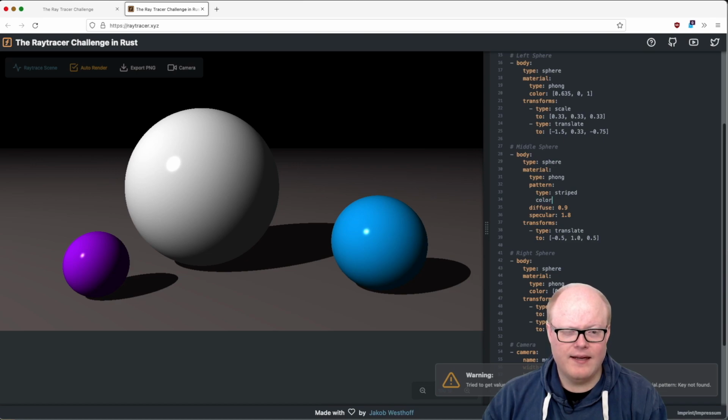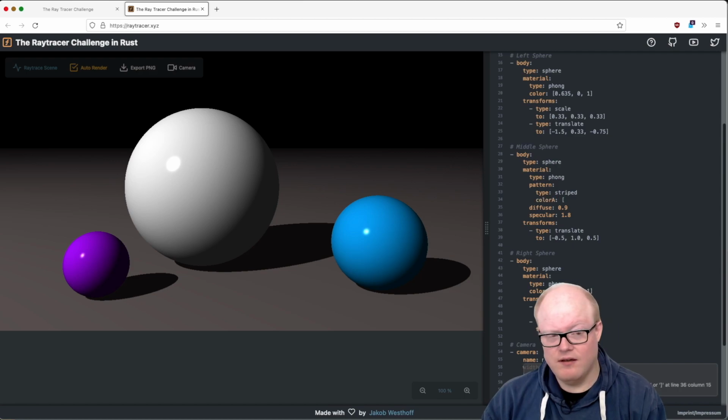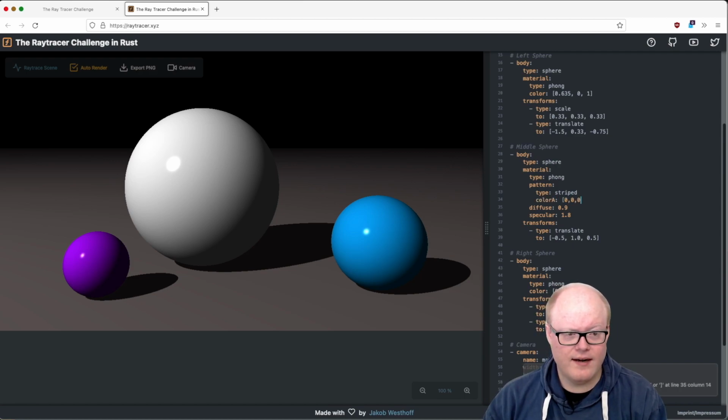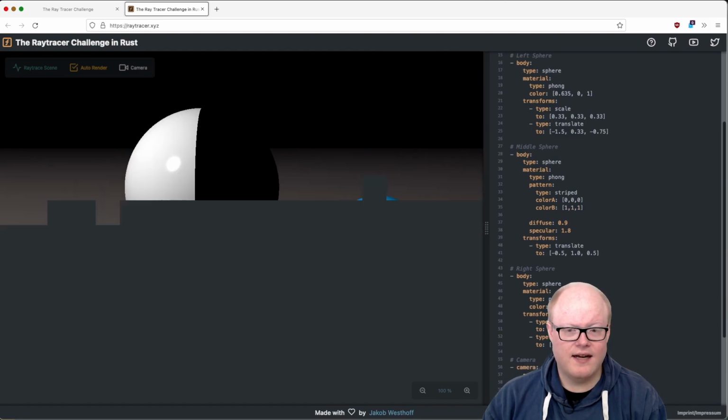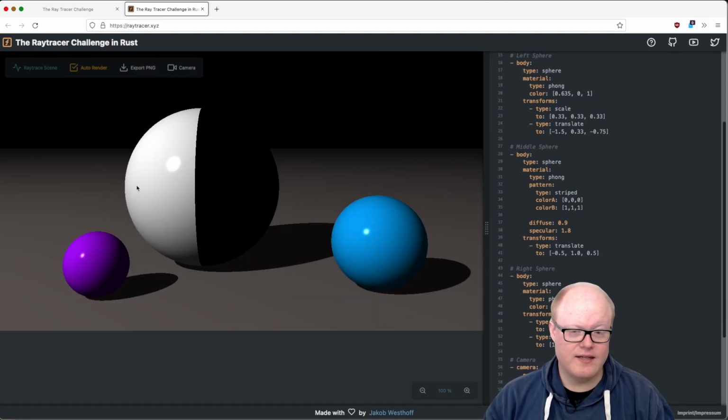And as I remember correctly, a stripe pattern needs the color A, which is, of course, the first one. Let's do this as black, and let's give it a color B, which is a second color. And as you can now see, this one is patterned into two parts, the black one and the white one.